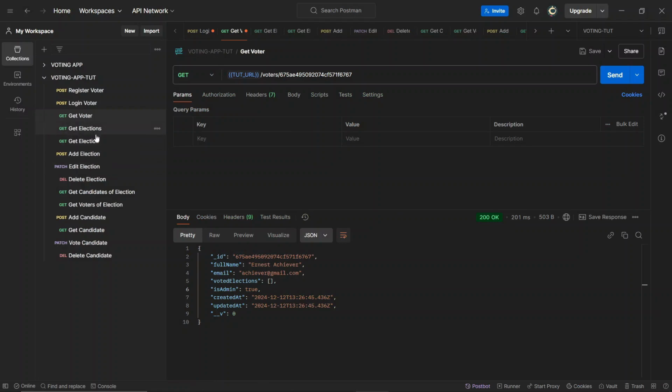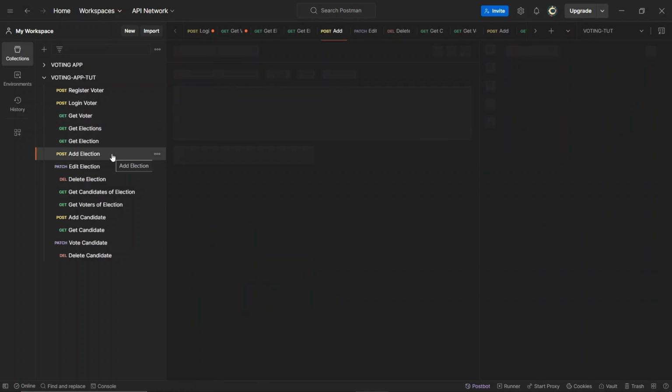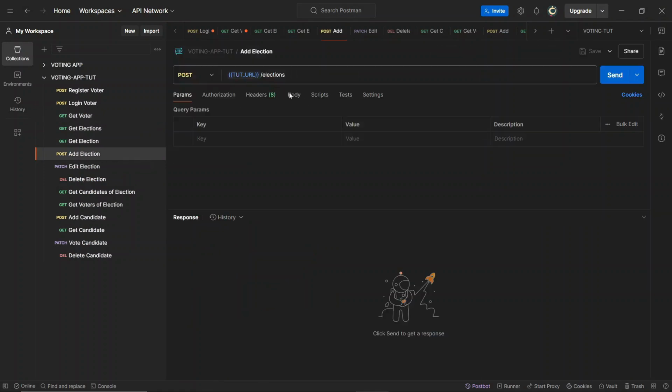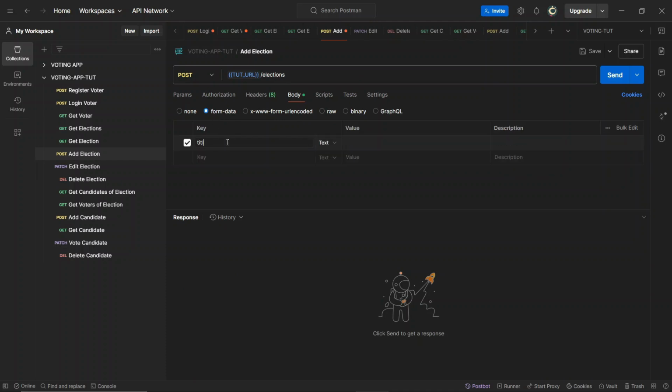I have add elections here. So let's come to body, and this time we are going to select form data. Okay, instead of the URL encoded, I want form data. Now to add an election, I need a title, a description, and a thumbnail.